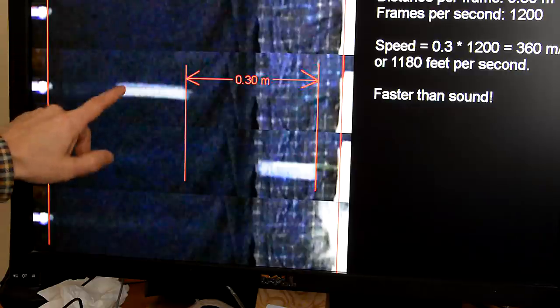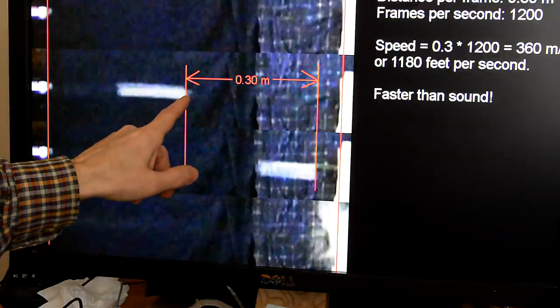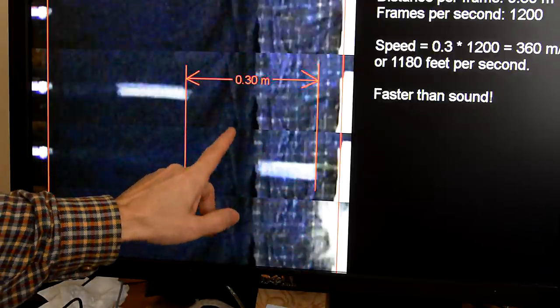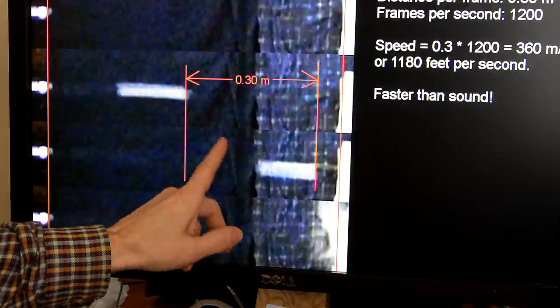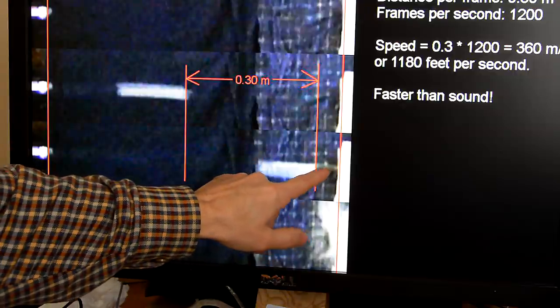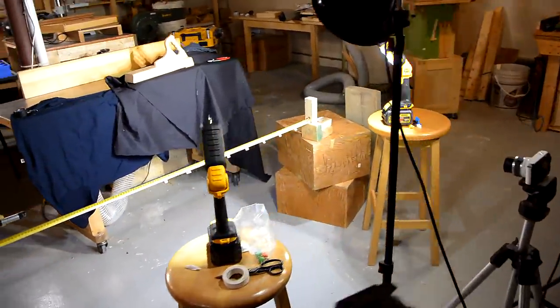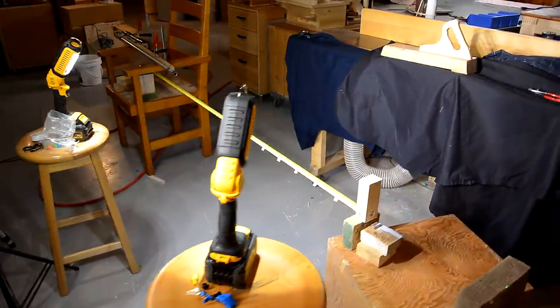On the high speed, the only thing you can really see flying is the wadding. But I assume that's at least as fast as the M&M. So here's 4 of the frames at 1200 frames per second. I can't really see the M&M, just this, and I think that's the wadding. But the front edge of that from here to here is 30 centimeters. Over 1/1200th of a second is 360 meters per second. So the wadding was definitely going supersonic. But I see a trace of something here, and that could be the M&M getting ahead of the wadding. So the M&M may have been faster and I have to redo that experiment. This time, measuring the speed of the M&M way away from the gun barrel and I also have a scale close to the flight path. That way, the wadding should be way behind.